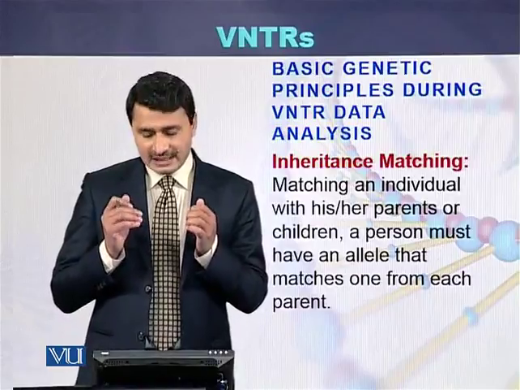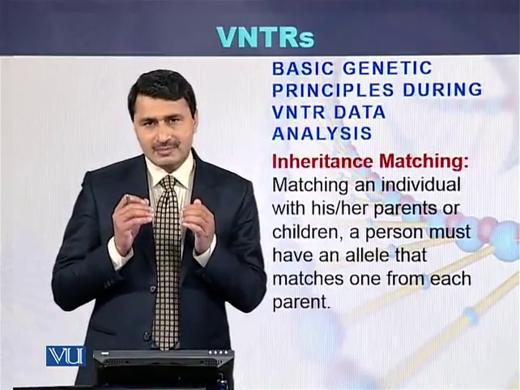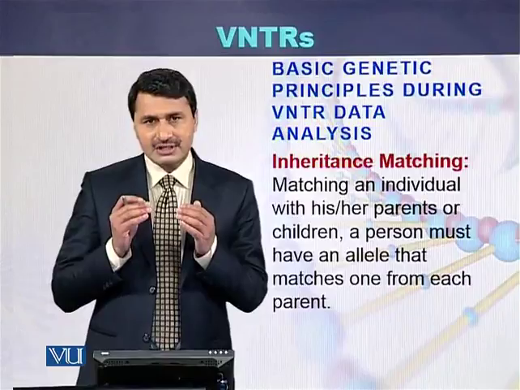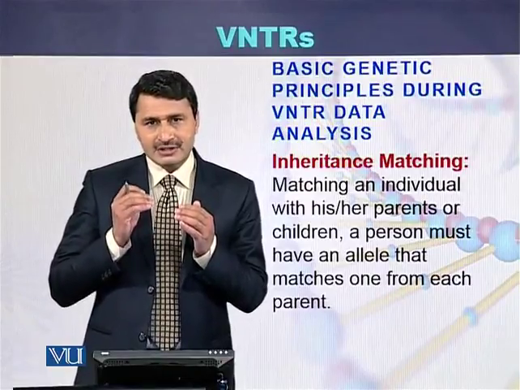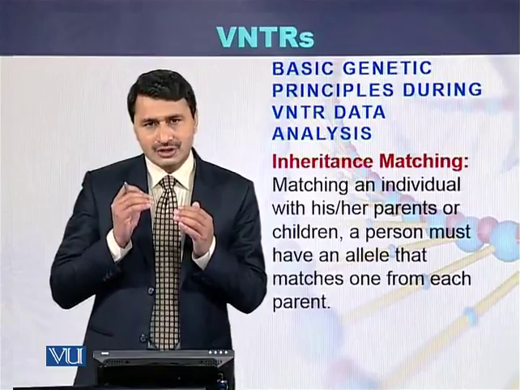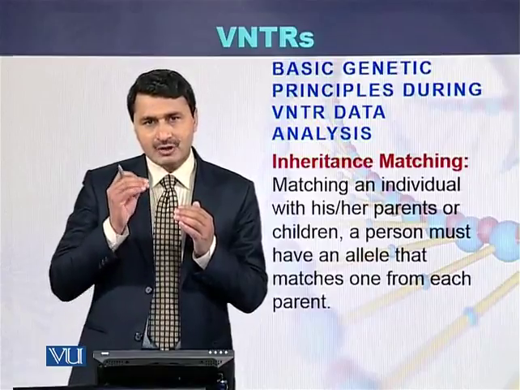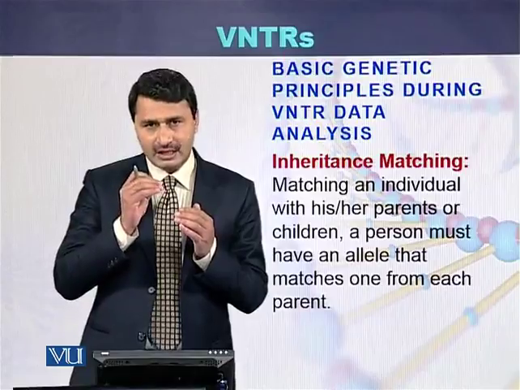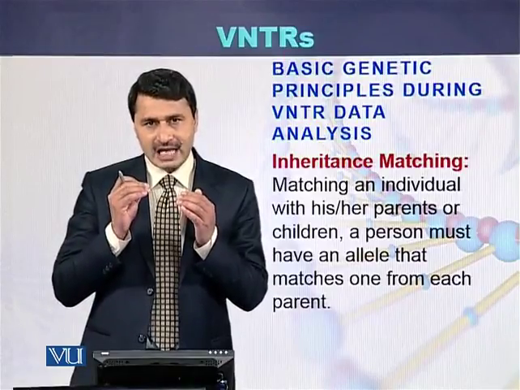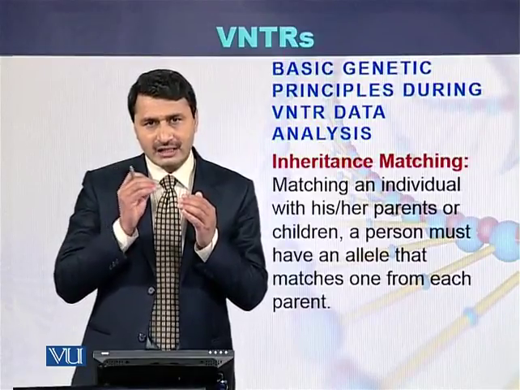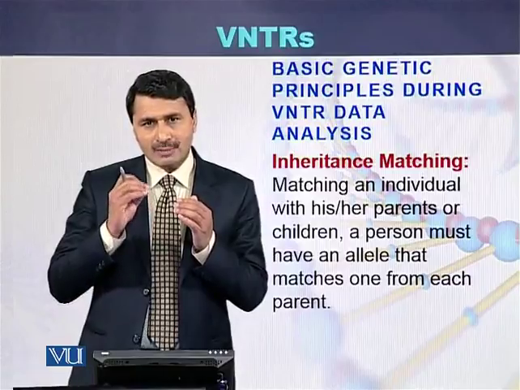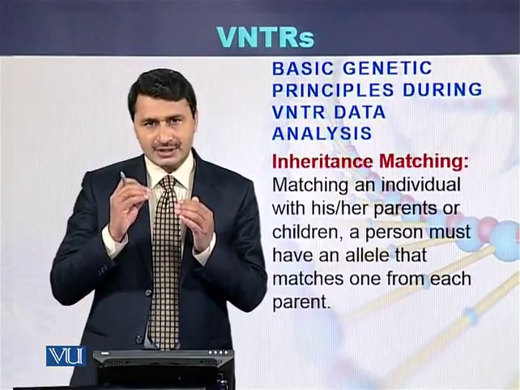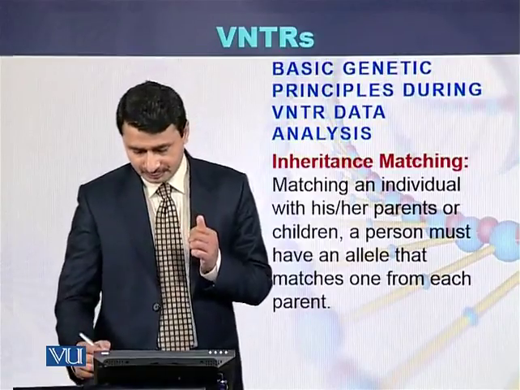While on the other hand, inheritance matching. Inheritance matching is if a person is studied, he has a certain banding pattern. His banding pattern should be consistent with the banding pattern of his mother and father, because the DNA is inherited from both the father and the mother. So the banding pattern of that particular individual should be according to the banding pattern of the parents, that is the father and the mother.